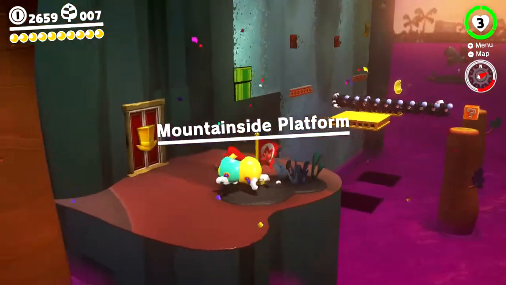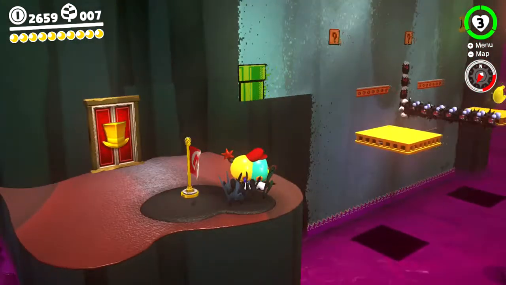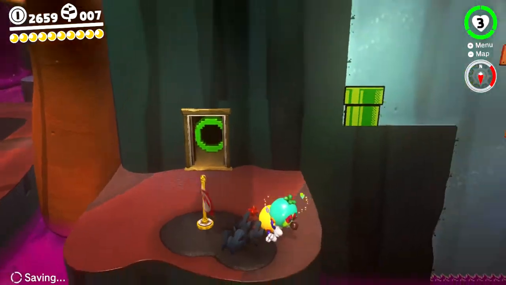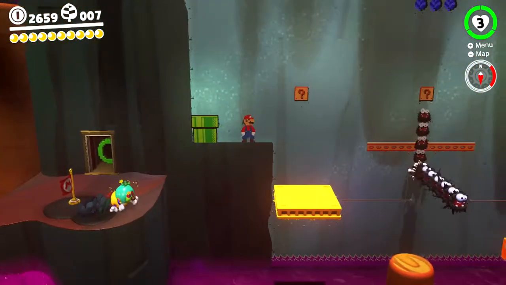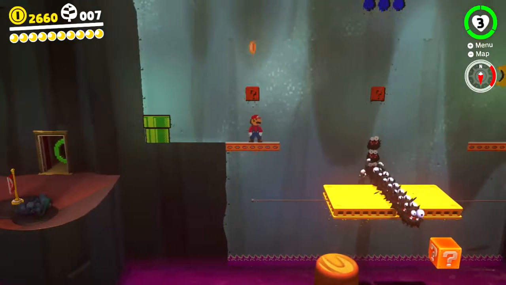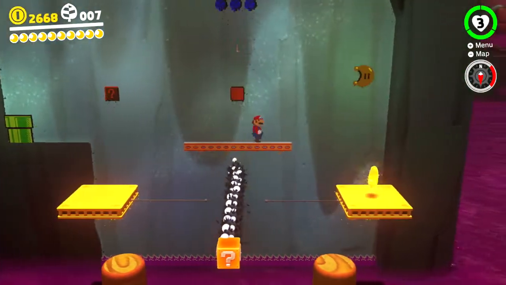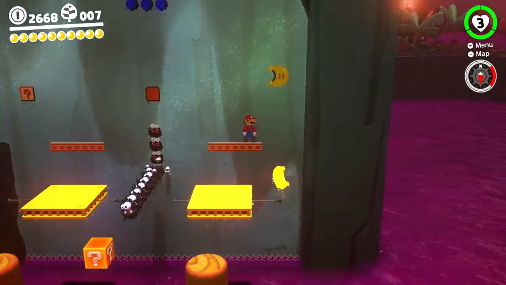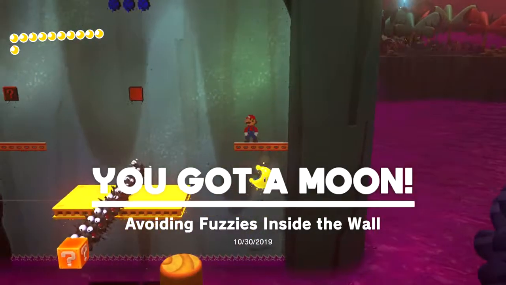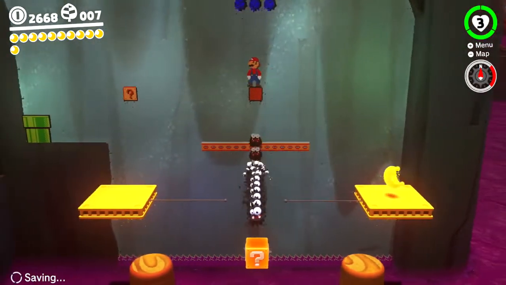Okay. Mountainside platform. I'm just gonna go in here first, see what we have in here. Oh, look at this. It's a 2D stage. Let's grab this one here. Got the moon, avoiding the fuzzies. Is that what they're called? I had no idea what they were.